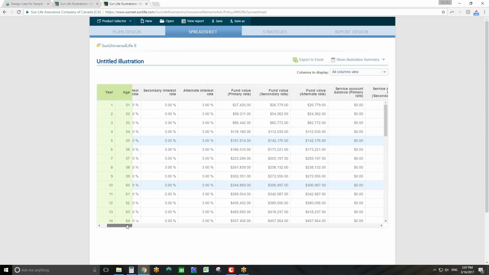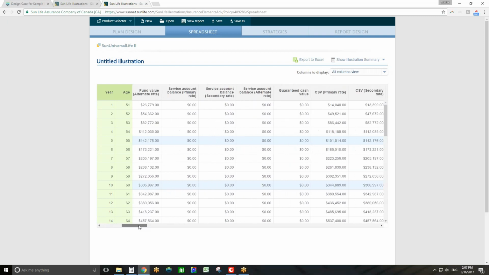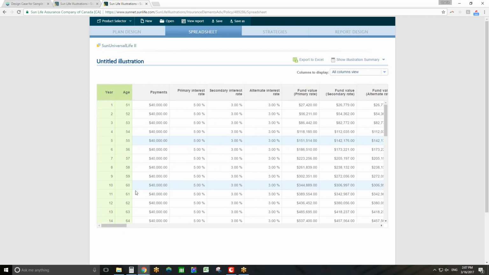And again, they give us oodles and oodles of information, which is fantastic. I mean, if I go through the spreadsheet, you can see there's tons of information. The nice thing about our software, though, is that you don't have to worry about all this, clipping columns. If you're doing this in Excel manually, stop doing that. You're wasting your time. You could be out there prospecting.